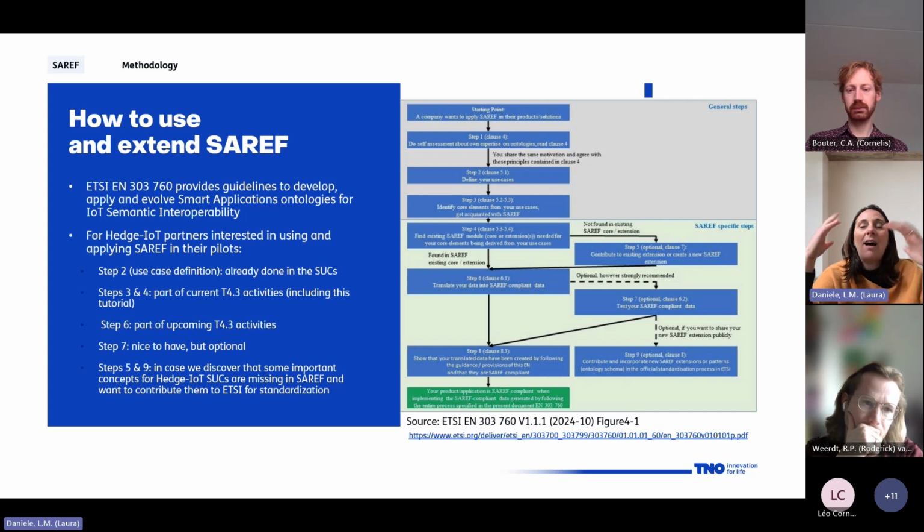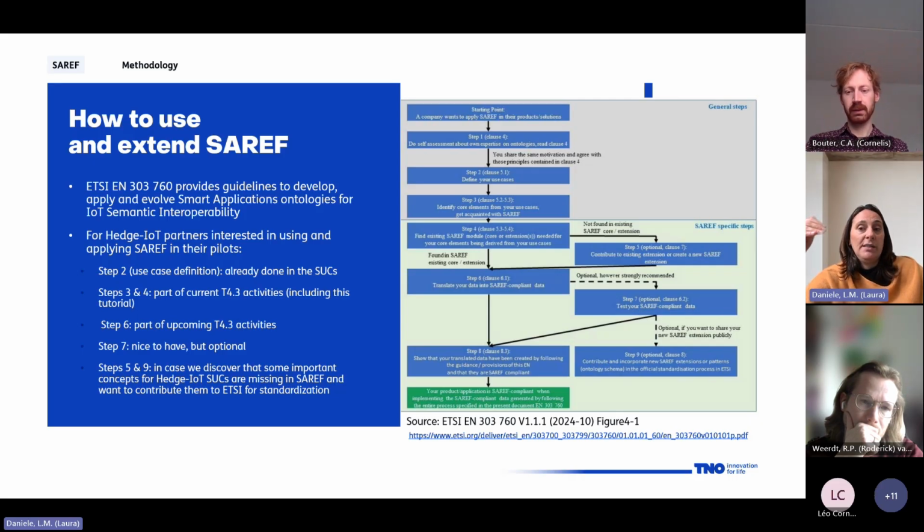So it's a high-level mapping, not yet something really specific, but trying to map and understand, which is also getting acquainted with SAREF, which is what we are doing today with this tutorial and the other tutorials, because you need to get acquainted with this framework.